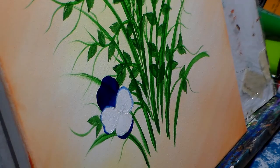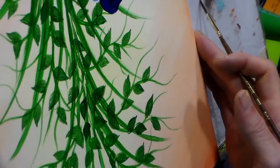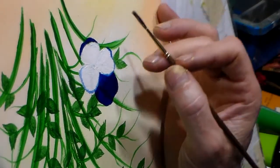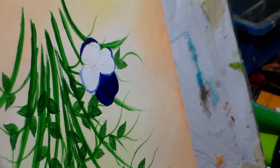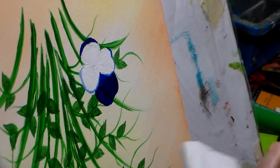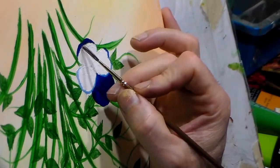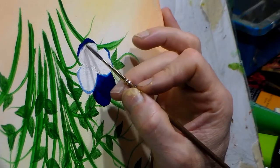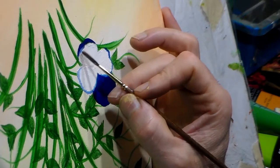Alright. So, I'm gonna flip it and make it where you can see. There we go. Okay, I'm gonna shade this. And you want some toilet paper. You're gonna have to keep repeatedly wiping the paint off. Okay, so let's start our blending process.